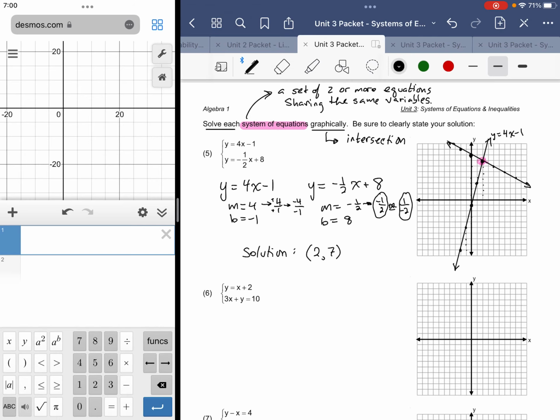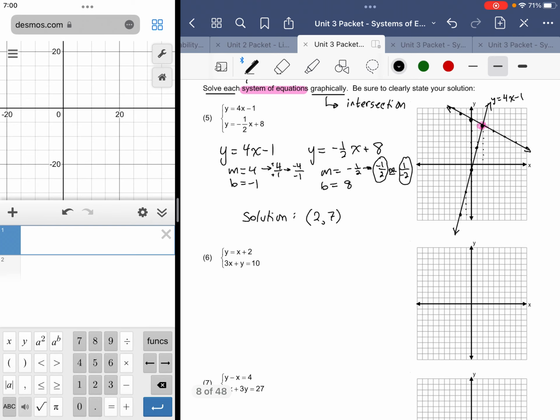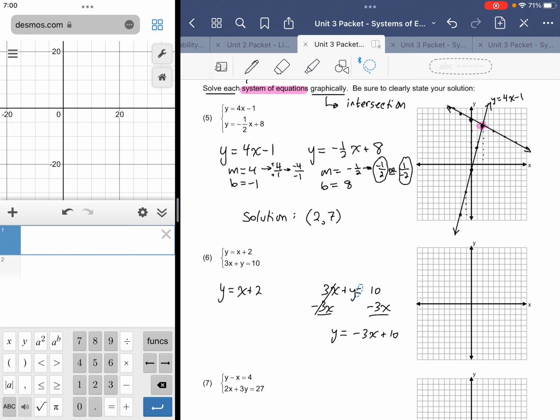All right. For the second problem, it's similar. It's just you have to take an extra step to get started. We have our first equation, y equals x plus 2. Our second equation, 3x plus y equals 10. All right, I would subtract 3x from both sides. So we would call this y equals -3x plus 10, because remember that 10 is an assumed positive. You could put these together any way you want. I choose to put the -3x first because we want to have it in y equals mx plus b form.